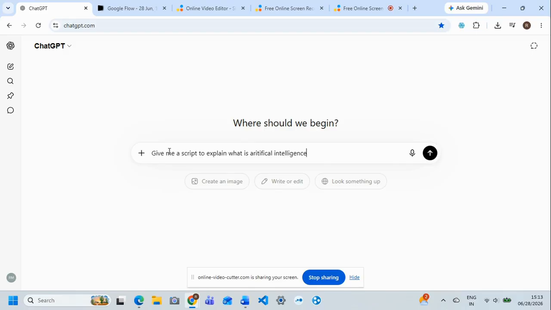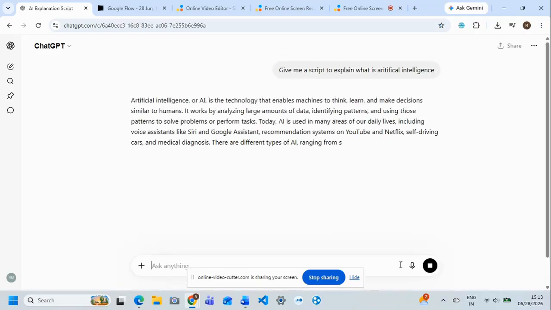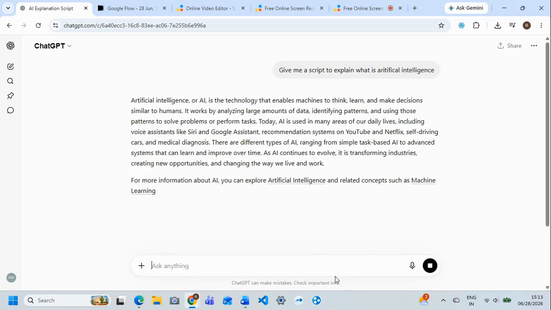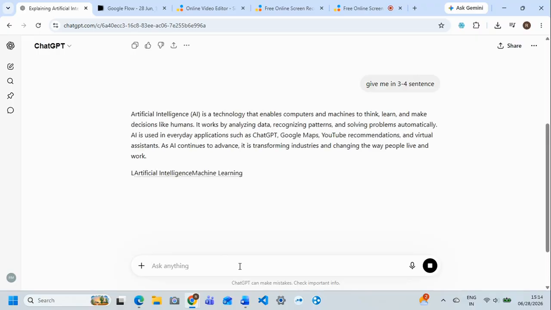See, within a minute we got the script. But we can see that the script is very lengthy, and we can customize it. For that we have to write: give me it in 4 to 5 sentences, so that it becomes short and we can understand what we have to create.